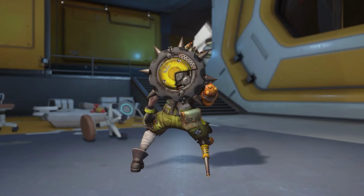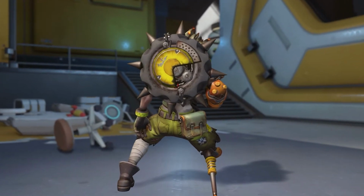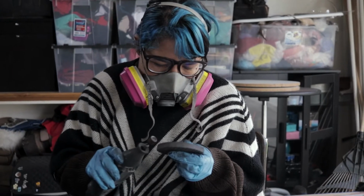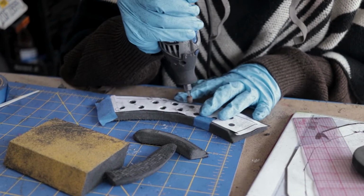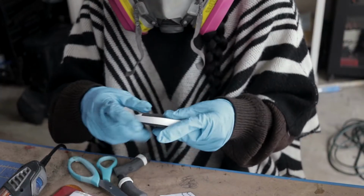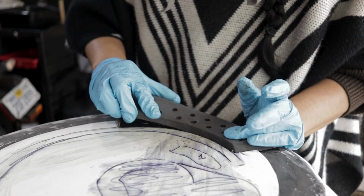The front part of the tire has these intricate details. It kind of has like a pulley system and like a hubcap. So I traced Adam's pattern again. After that, we cut out the pieces based off the pattern. And glued a bunch of them on top of the tire itself.